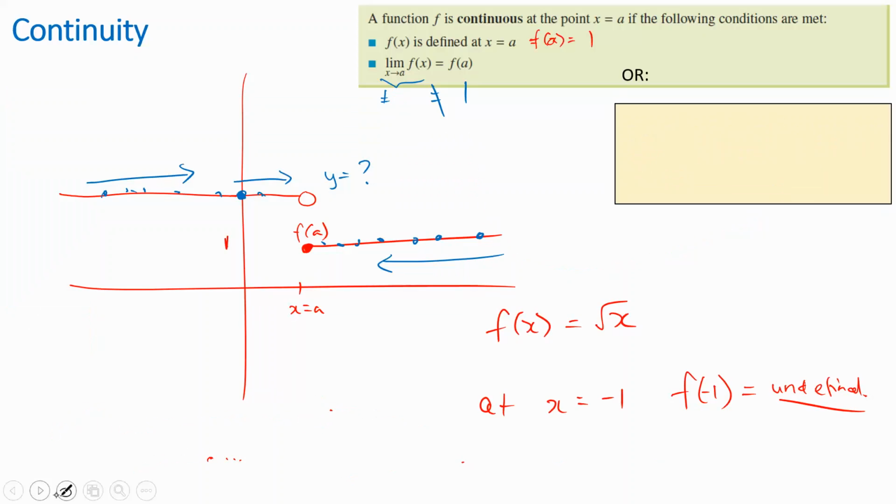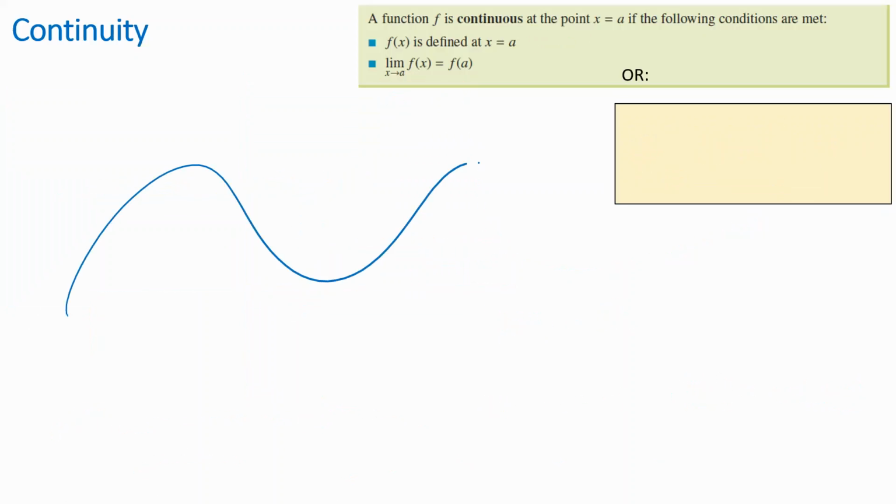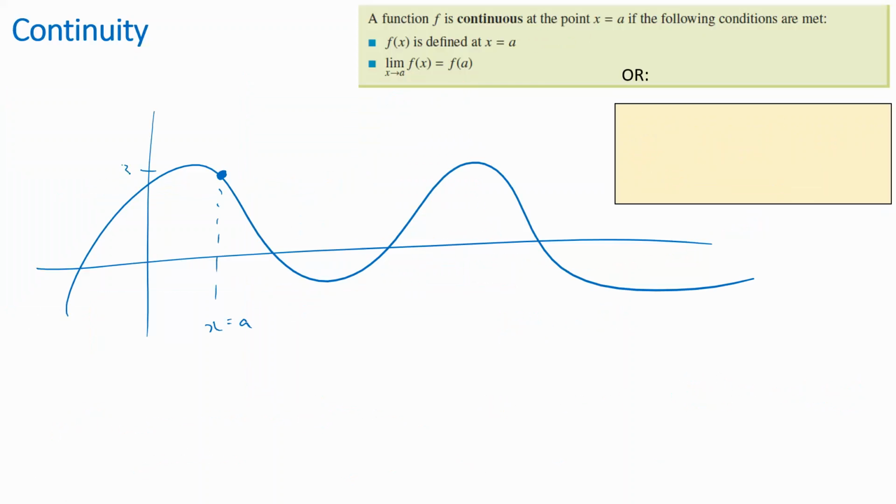So let's take a quick example of this idea. Let's say I do this. If this is my continuous graph, I drew that without lifting my pen. Let's test. If I chose this point, and this is my x equals a, what you can see is it will have a y value. Let's say that's 3. So right here, y value is 3. If I approach from the left, the y value approaches 3. If I approach from the right, it still approaches 3. And so therefore the limit as x approaches a of f of x equals 3.